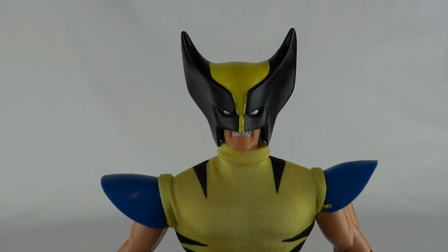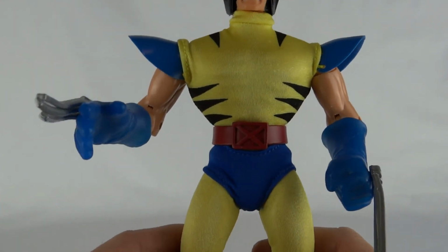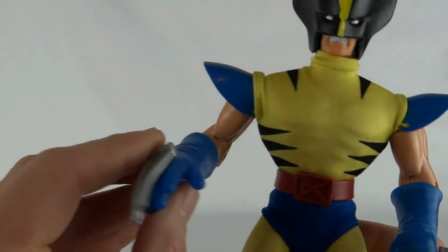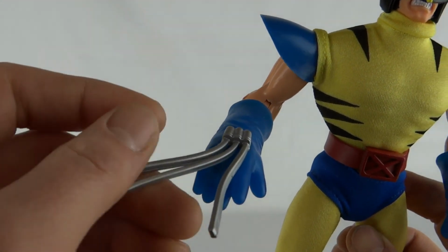So here he is, this is Wolverine with his original blue suit. This did actually get re-released in the red version. He's got the claws there, unfortunately, made out of really crappy rubber.